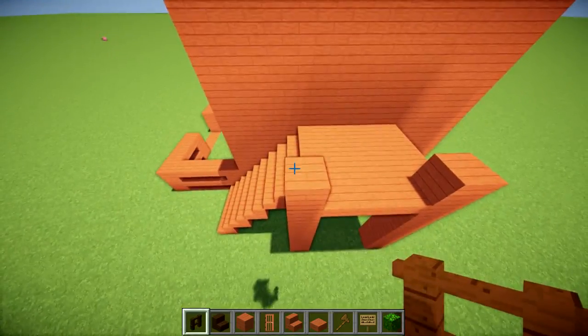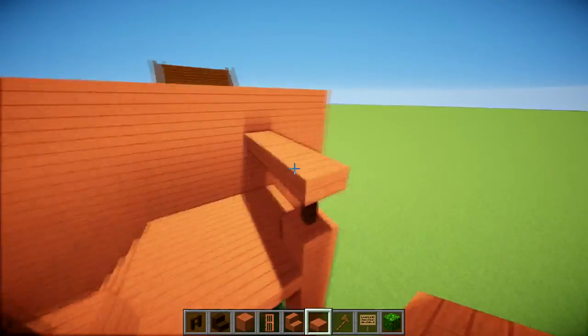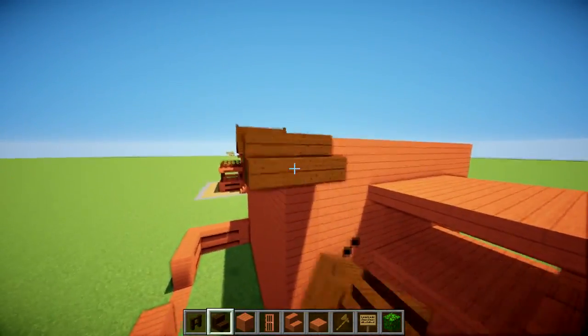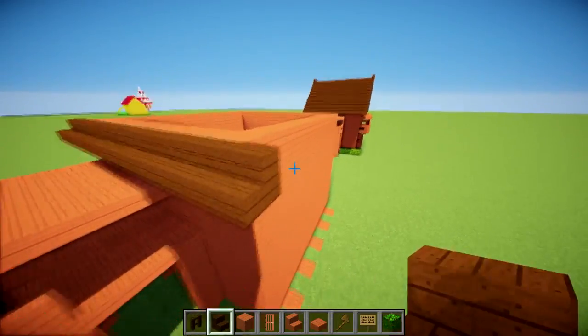Now we place our dark oak, and then we'll get our slabs going all the way across, and we're just going to fill it in from here. So fill all that in. Now we're going to get our roof on, so it's just going to be basically all the way across here, and then overlapping by 1 at each side.